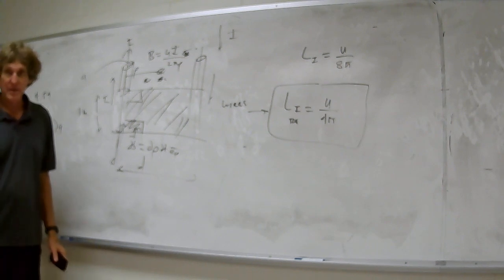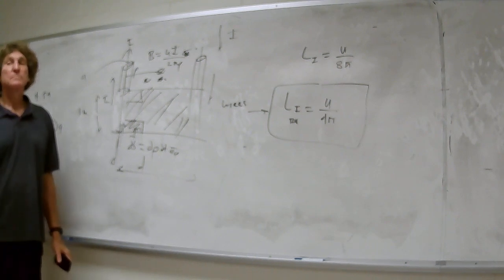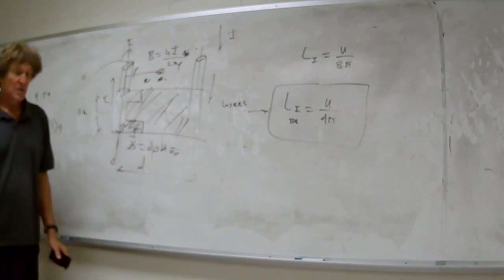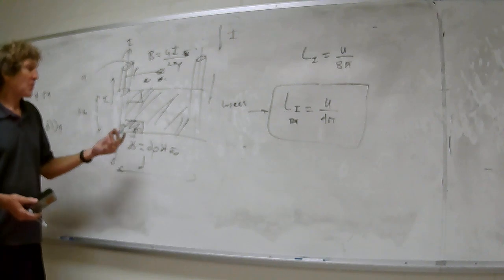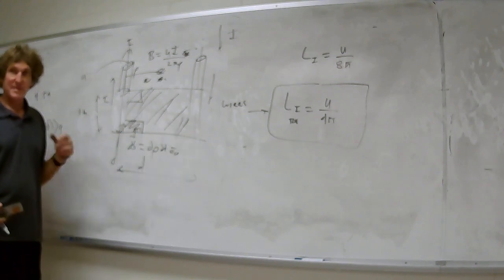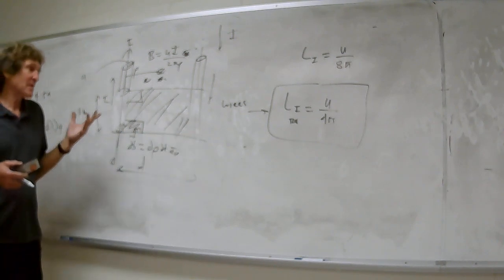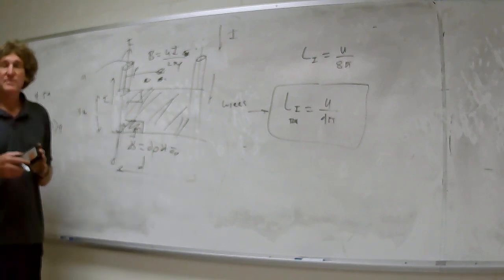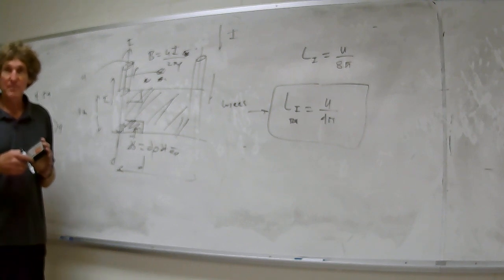So then you need the distance between the centers, basically. You need to know where this thing is relative to this thing. That's what it comes down to. It doesn't matter if it's center to center or outer radius to outer radius. You have to have some way of knowing what the spacing is so you can do the integration correctly.